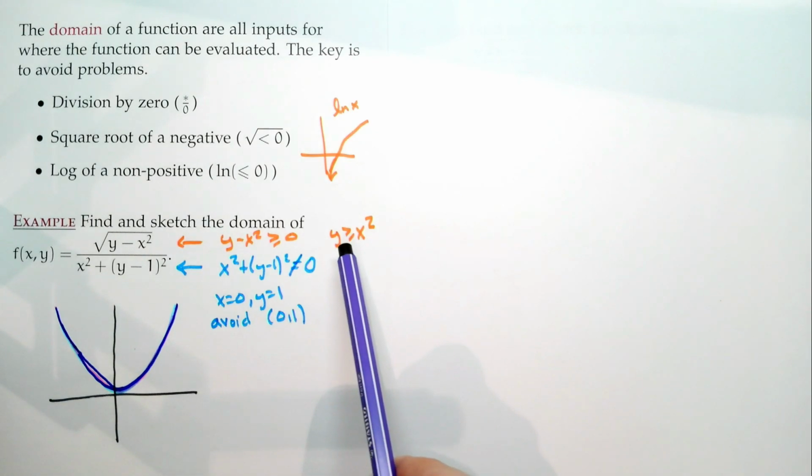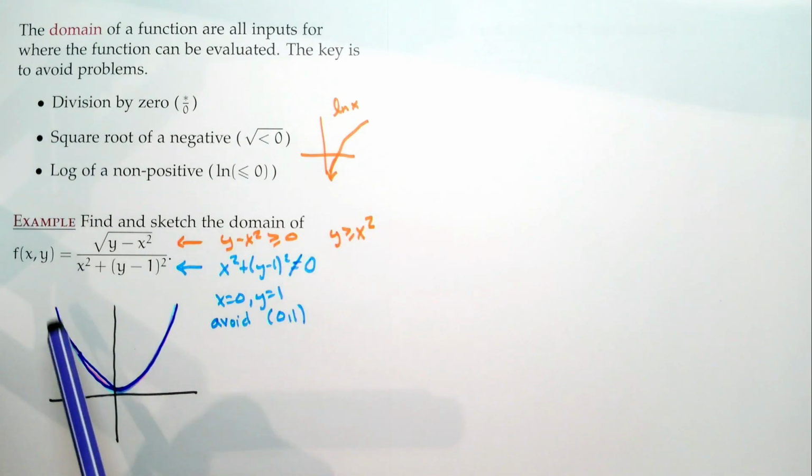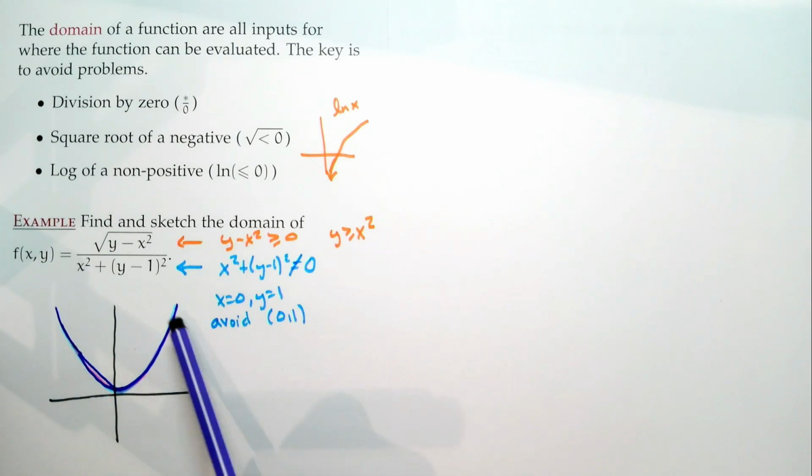Now, the inequality. y greater than or equal to x squared. See, y equals x squared really cuts my plane into two pieces. So if I pulled out my scissors and cut, I'd have a piece up here, which is, if you like, in the bowl, and then a piece down here, which is out of the bowl. Which one do we include? We should include in the bowl.